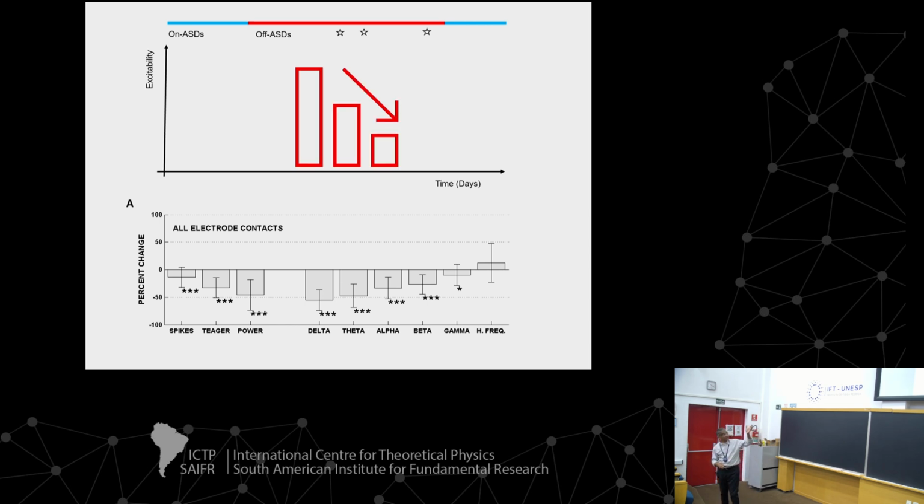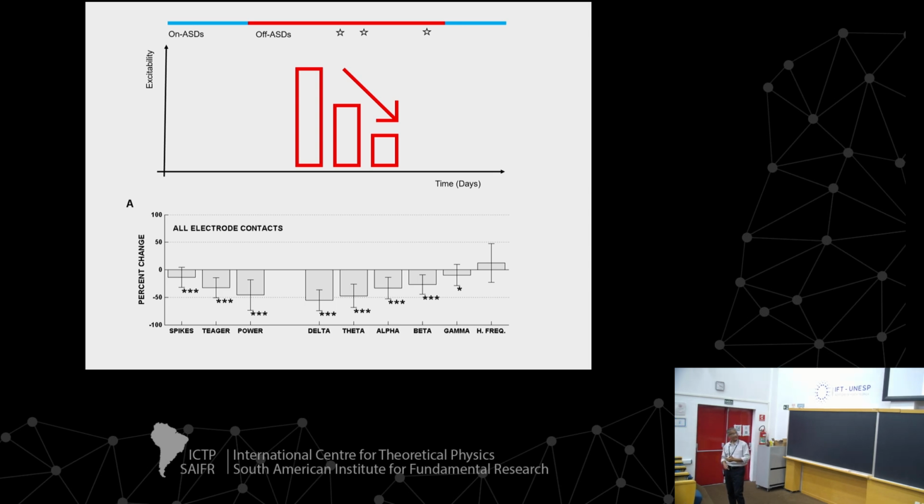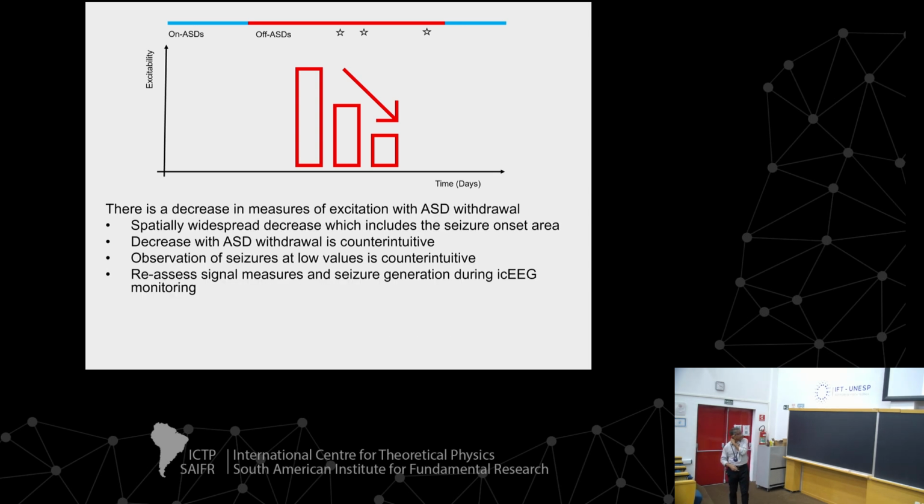So this is the pattern we are seeing. As opposed to the ramp up, we're seeing a ramp down. And this makes it difficult, okay? This is a spatially widespread decrease, which includes the seizure onset area, but also includes broad parts of the brain. I did not show you a few contacts. I showed you 100+ contacts placed in different parts of the brain. I didn't even tell you where the contacts are placed. I just wanted to indicate that this was a broad coverage of the brain.